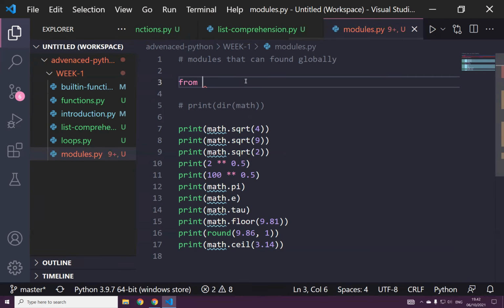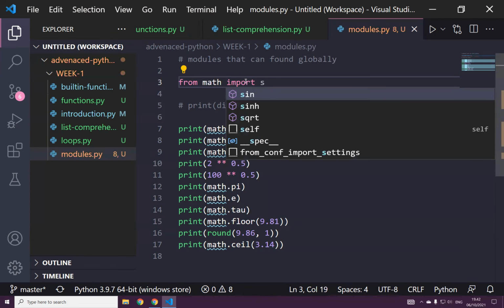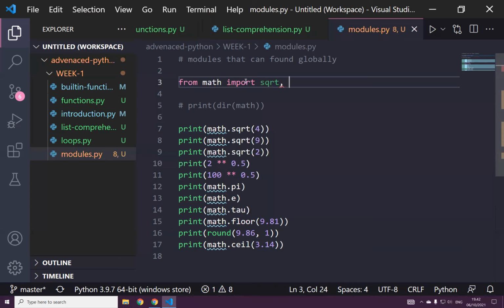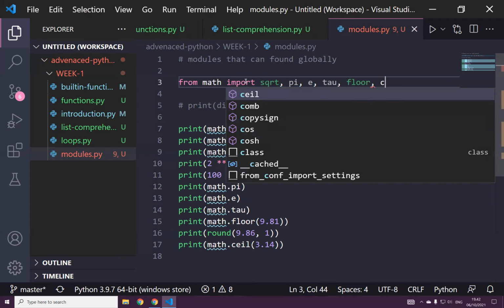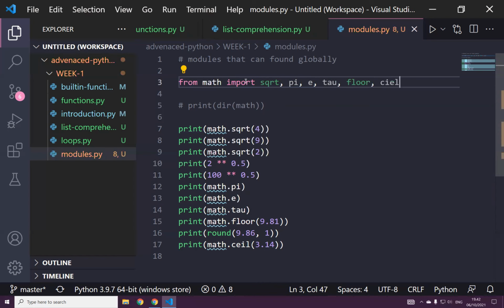from math import square root, pi, e, tau, floor, ceil. We can import it like this actually. And then now I can remove this.